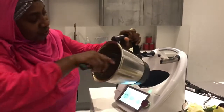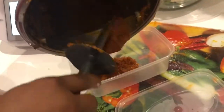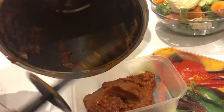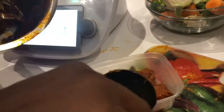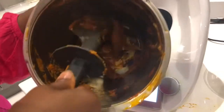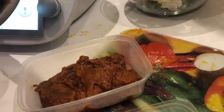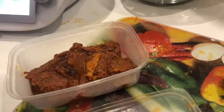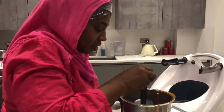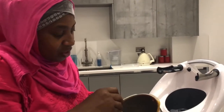Just to show you what's left in your Thermomix, with this sauce left you get a little bit, and you can always add it on your chicken, your meat, your fish, whatever you like. You could use it as your sauce on your meat, fish, or chicken. But this time I've got a nice peri-peri chicken to go with this, so you can always store it. So you see, with Thermomix we don't waste. We're just going to quickly wash this, same jar, same blade, and it's going to do our 5-second salad, which is going to go with this.